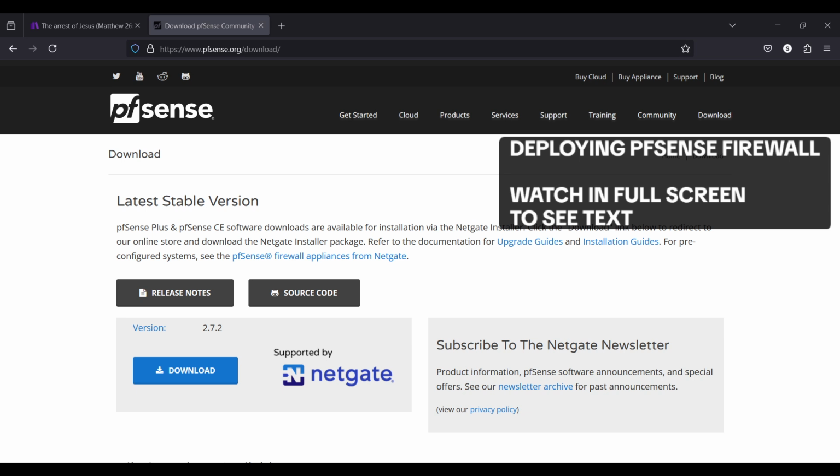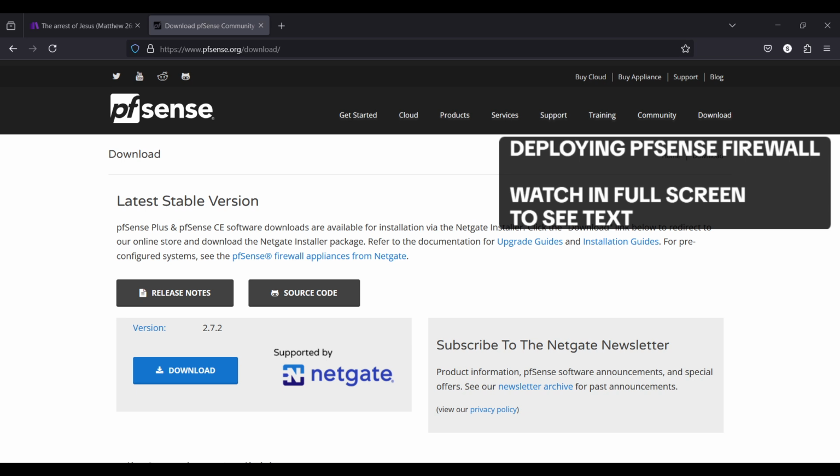You might want a lab to model what you're trying to implement in a production environment first, to see how it works before you do the configurations on the hardware. That is where my video comes in. My video guides you on how you can deploy this on VMware, and the same thing goes for Oracle or ESXi. You just have to follow my steps and replicate it in your own environment.